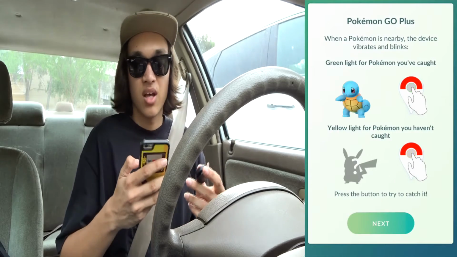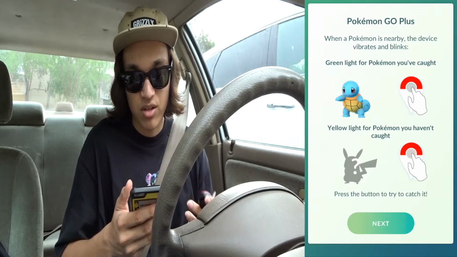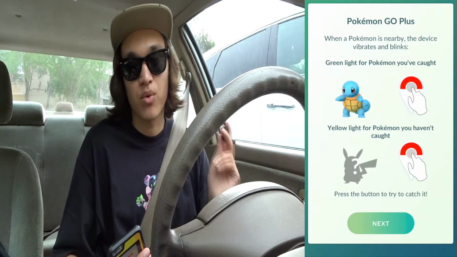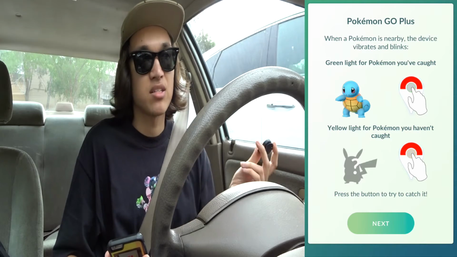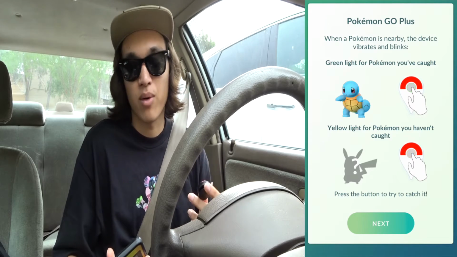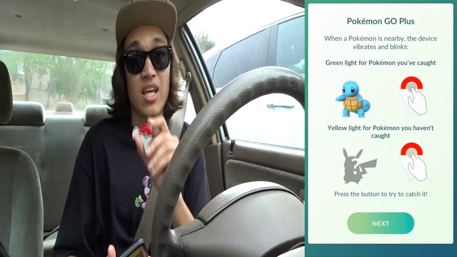Okay, so when a Pokemon is nearby, the device vibrates and blinks. Green light for Pokemon you've caught. Yellow light for Pokemon you haven't caught. Oh, okay, I get it now. I was confused for a second, but let's say I run into a Mareep, and I haven't caught a Mareep. It would highlight yellow. But if I ran into anything else, like a Pidgey, it would highlight green. So that's actually kind of cool that it lets you know if you're gonna encounter a new Pokemon or not. I'm not sure if it lets you know when your eggs are gonna hatch, because I know that this does collect distance as well, so that's actually gonna be a huge feature, guys.